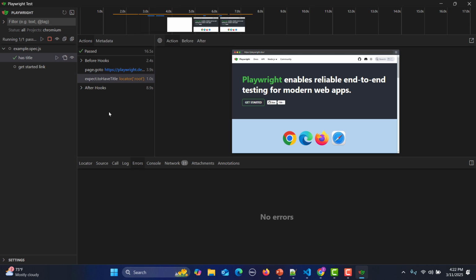So when you're working with playwright, just upgrade to the latest version so that you have this option, and once you have this option, you can utilize it in fixing complex problems. This was a simple one, but you can obviously fix complex issues that occur in your playwright scripts.